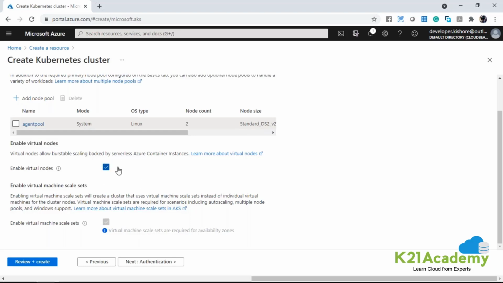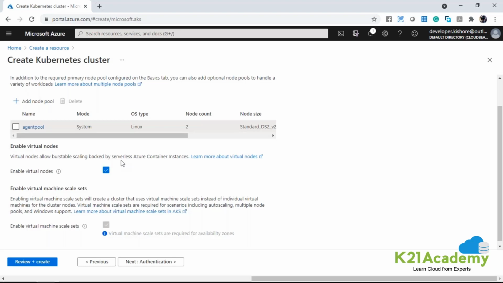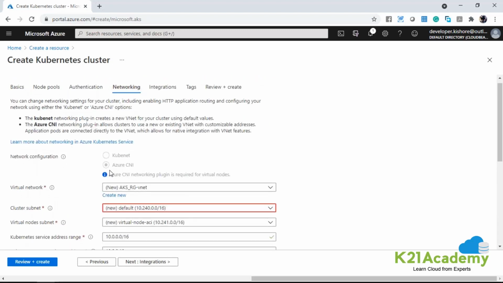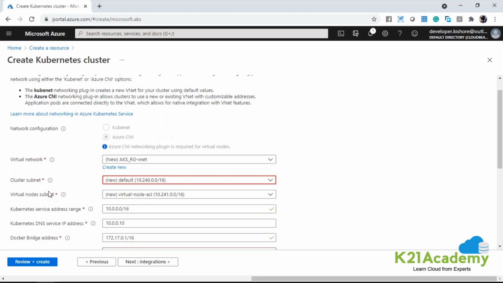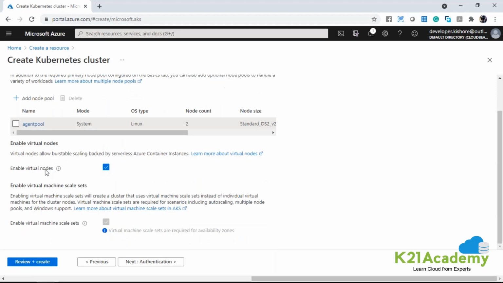If you tick this, you can enable virtual nodes, which means in the networking menu, a subnet called virtual node subnet will appear, where you can attach a service called Azure Container Instance to get more capacity that would give you a higher level of scalability. You will understand it if you know the service called Azure Container Instance. But this is all about getting more resources to Kubernetes if you lack the CPU core and RAM because of the limitations. And this other one is to specify that your virtual machine scale sets are being used in the cluster.